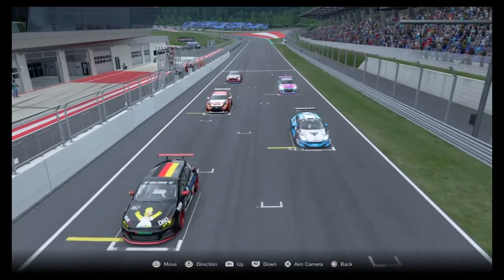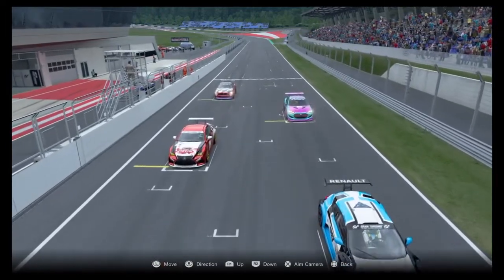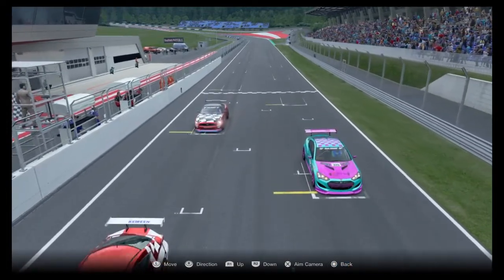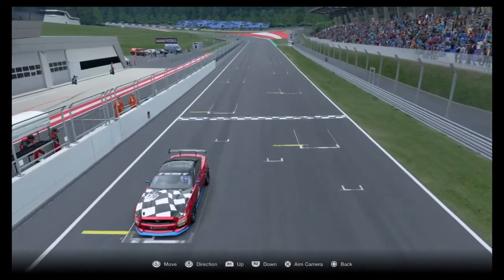On row 6 we've got the Renault Megane of Josh Hardy. Next to him we've got Dalby Thind in the Lexus RCF, and at the back row of the grid here we've got Rob Pellet in the Genesis, and we've got Craig Oggy in the Ford Mustang of Team Craig's.